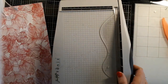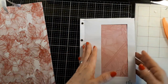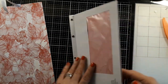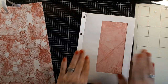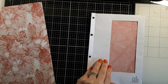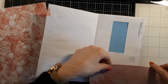And you can also use your scissors, of course. You don't have to use a trimming device. The back cover is a little bit more narrow than the front cover, but I will fix this by putting something on. I'm now only going to focus on the front cover and maybe also on the back cover, because I'm not able to finish the whole journal in one video, I think. But yeah, you can do several things.